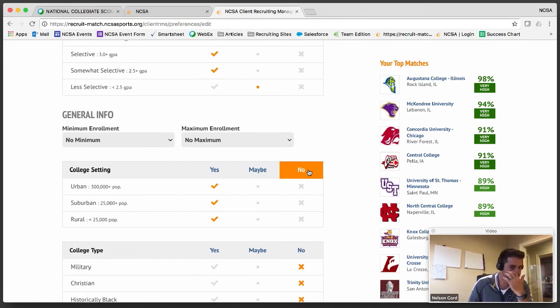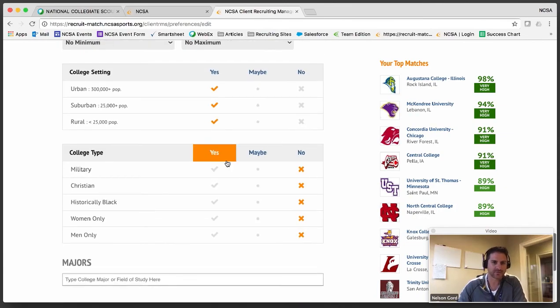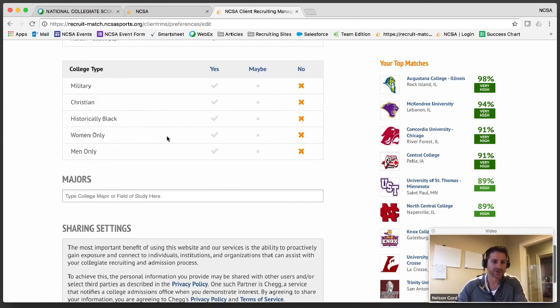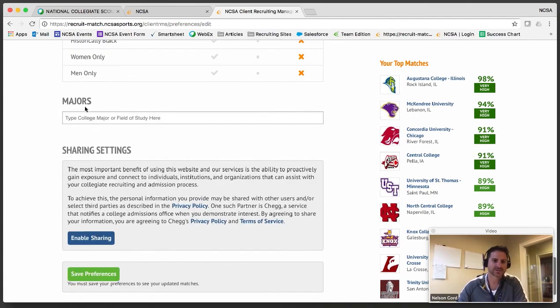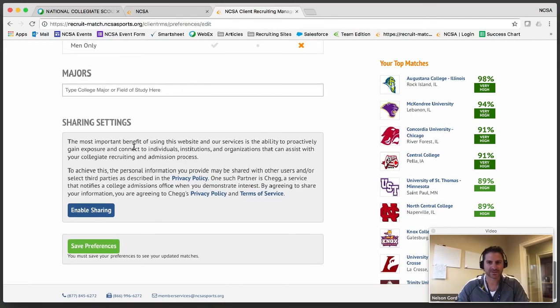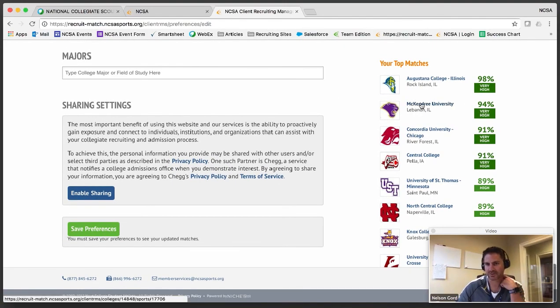When you're going down your preferences, also know that you can select by how big the school is. Maybe you come from a really small town and you don't want to go to a major university, or vice versa. Maybe you come from a really big city and you want to go to a place that's a little bit smaller. So you can select based on enrollment, what the setting's like, if you're somewhere near a city, or if you're out in quote unquote the sticks somewhere, if you're interested in a faith-based education or school, military background. So there's a lot of different things that you could do in your preferences, which then are also, if you look over here to the right, going to assist in creating a match level percentage for you.